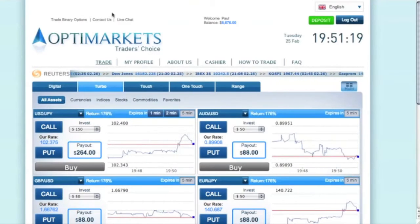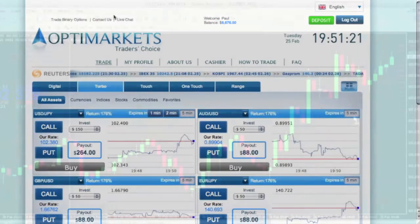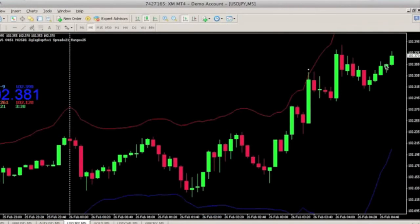Alright, now I'm going to explain a little bit more about this strategy. Alright guys, so we can see that this is where I took the trade, and this is where it ended, right about here. Try to always take the trade within 30 seconds of that minute. So what that means is I will always be taking trades on a 5-minute interval, which means, say if it was 6 o'clock, 6 o'clock, 6:05, 6:10, 6:15, 6:20. I will never take a trade at 6:12, 6:17. It's always on a 5-minute interval.